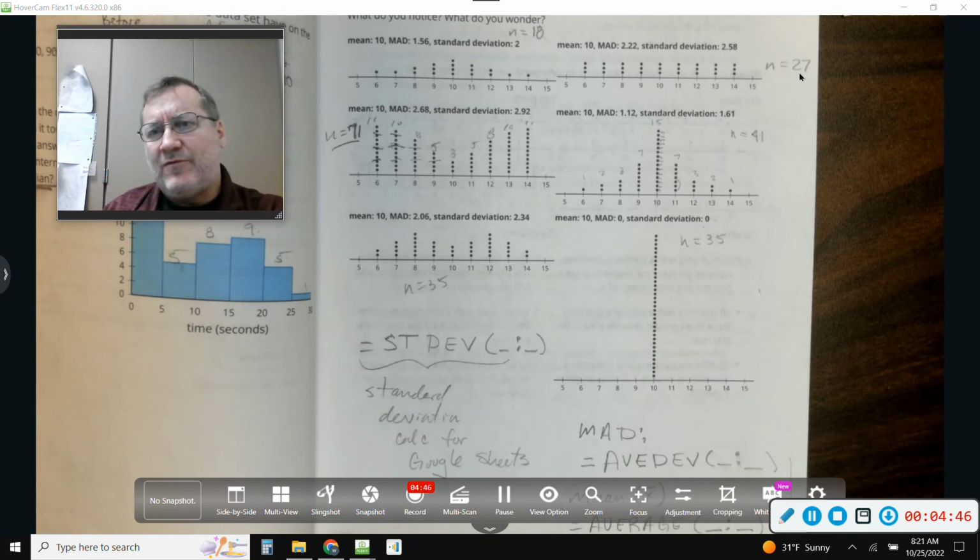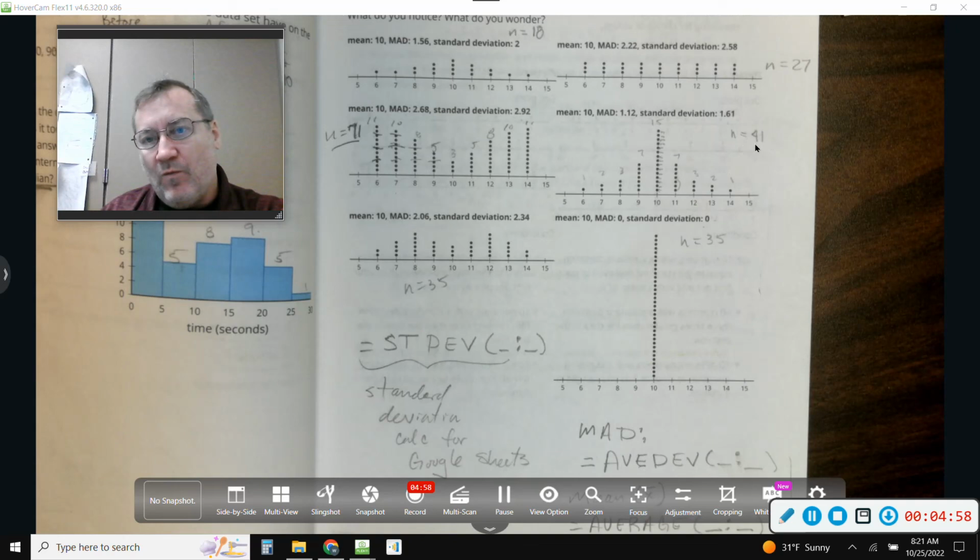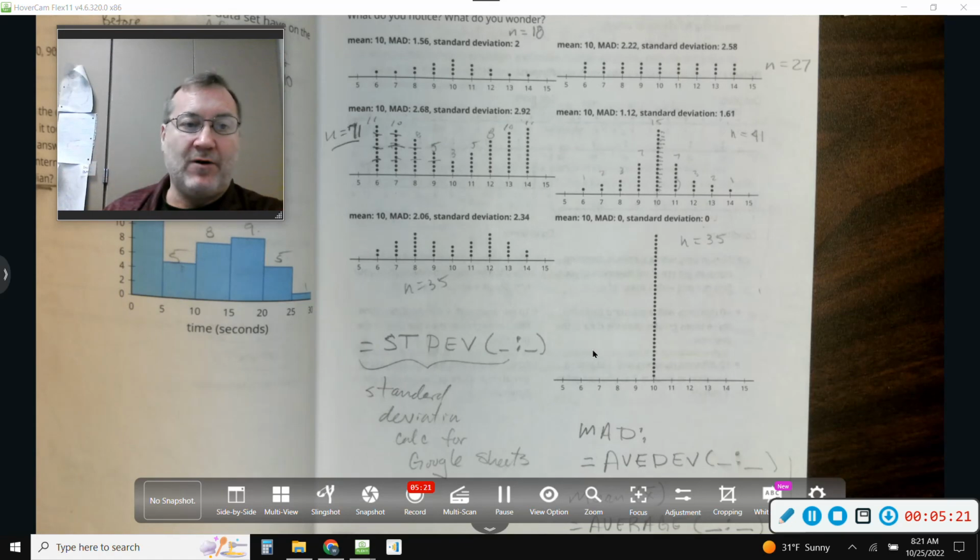The second one will have 27 entries, so you go A1 to A27. This next one is very large. It's 71, so you're going to be putting in A1 through A71. The fourth one has 41 entries. This fifth one has 35 entries altogether. And then this last one here, with just a straight line, looks like there's 35 dots all in a line on number 10. So you'll do all those 6, put them into a Google Sheet, and share it with me. That part of the assignment's done.